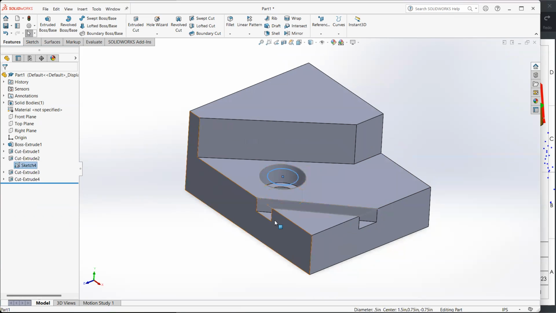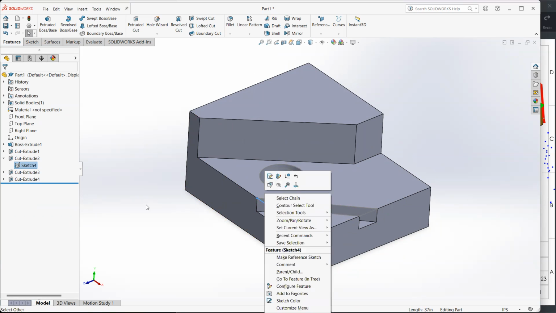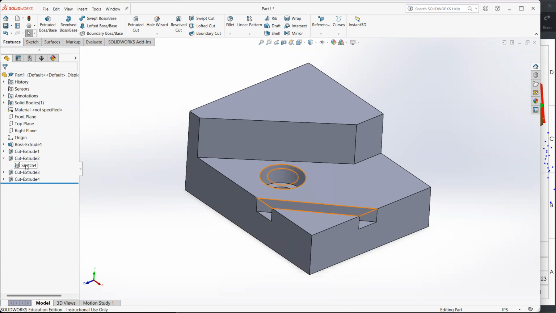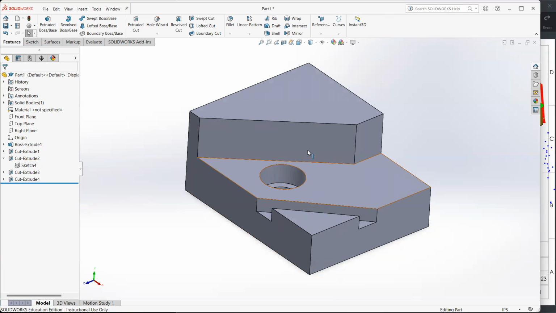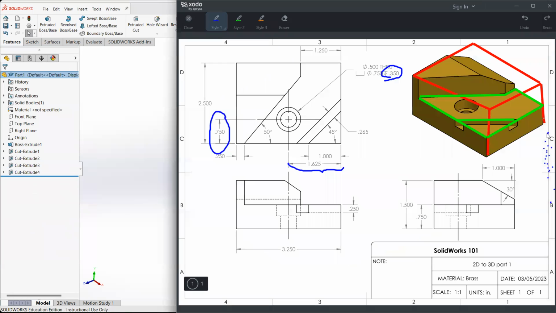We could now click on any part of this sketch so that we could hide it, or we could again go to the features tree and hide the sketch since we no more need it. So if we see our part here, we have almost everything done. The only thing that is missing is this face, which is an inclined face, as we can see here. We can see that it has an angle of 30 degrees.